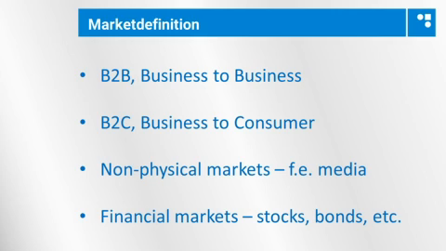The market definition can be defined as B2B — business to business — business to consumer, non-physical markets such as media, or financial markets like stocks and bonds. B2B markets are more complex in decision-making than B2C. B2C consumers demand a variety of distribution channels for convenience. In B2B, you often go to the person in charge and find the decision-makers so that you can target the market. Consumers are less likely to be interested in a very long marketing message — they want you to get right to the point.